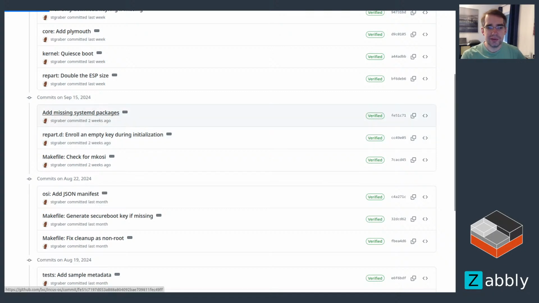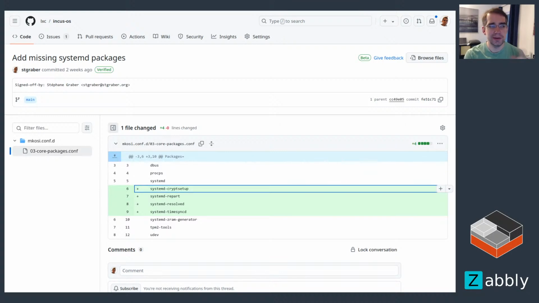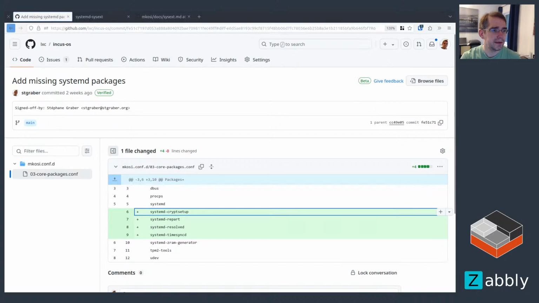Then we've added a bunch of systemd packages, again mostly related to partitioning and the like. So systemd-cryptsetup is now there, so that lets us actually play with that TPM-encrypted storage slot where we've loaded the empty key. Added resolved and timesyncd, so we've got the full network services stack. There's no network config in place yet, but we're getting there. And added systemd-repart, which allows for repartitioning. Again, doesn't make sense right now, but will make sense once we start doing systemd-sysupdate, so the A/B update system. All right.